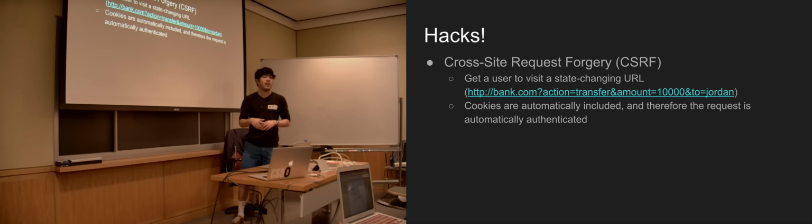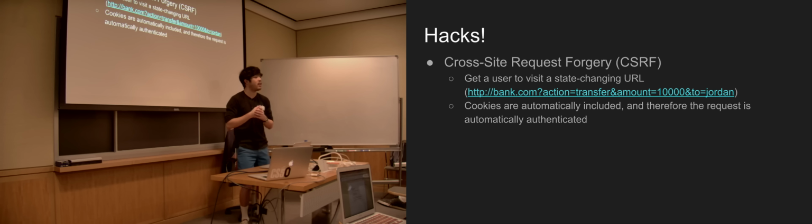Other ways this will happen is if I send you an email with an image, with the href of some GET request that I want to make, you won't necessarily see that. I can make it a 0x0 image, but the GET request will still execute. Or I can send you a form that automatically submits to somewhere with a POST request. And so this is called CSRF, and it's an attack that takes advantage of cookies.